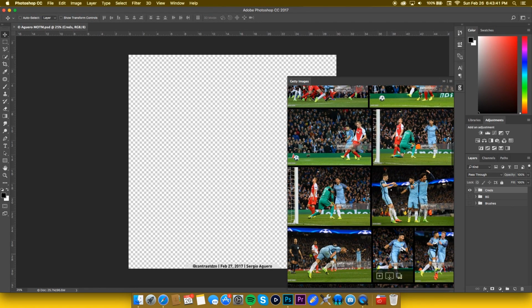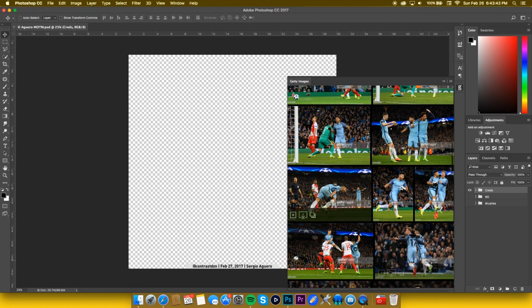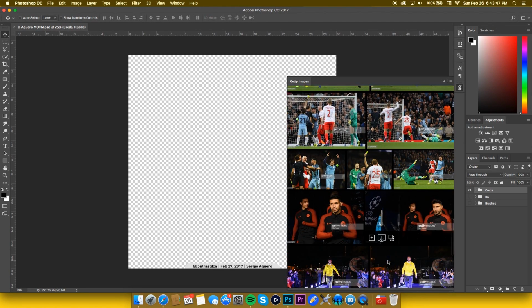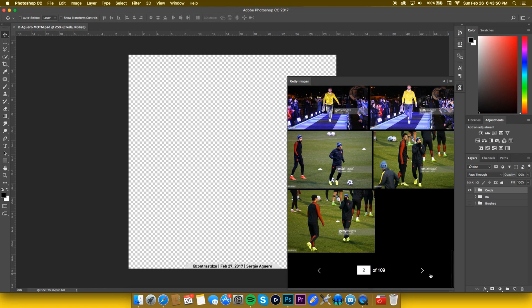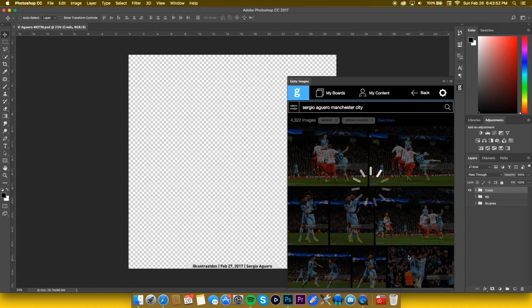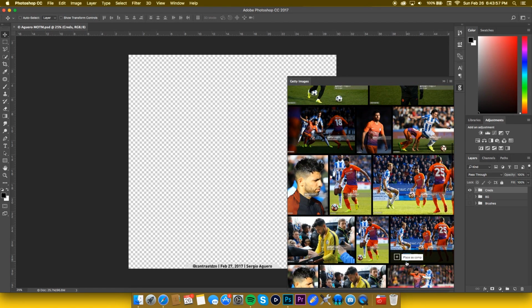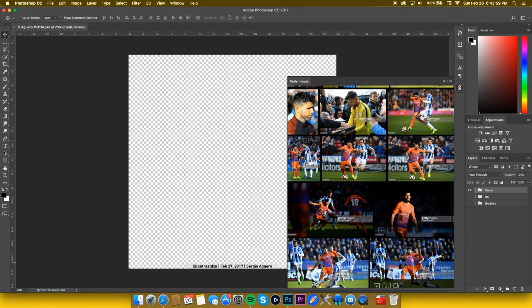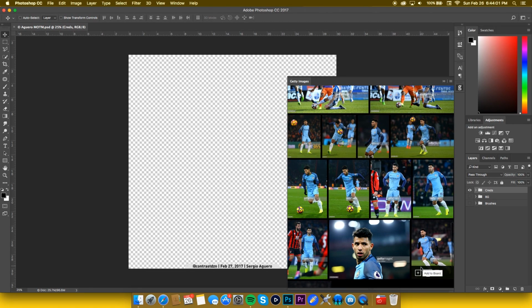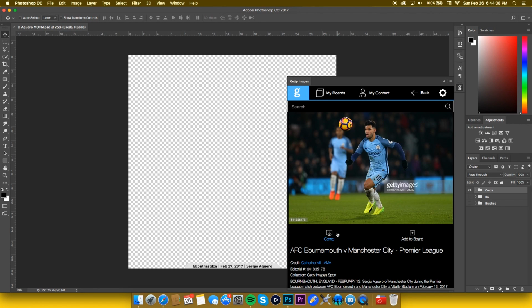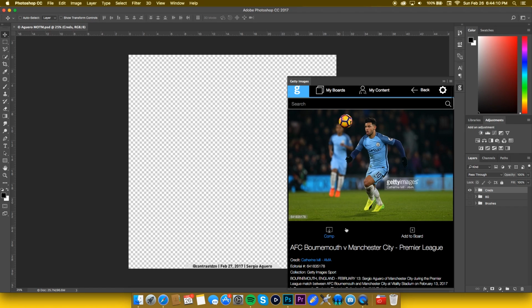So if we just keep scrolling down, this one right here is pretty good. Also, this one is decent. We could use that. But I really want to get a good shot of him, so I'm going to keep going at the most 2 more pages, and if not, I'll go back there, see what we have. So as you see guys, there are just some really good HD images. I like to get full body images. Here we go. That's a nice one of him right here. So this is a perfect image to use. So I'm just gonna save this to my desktop.